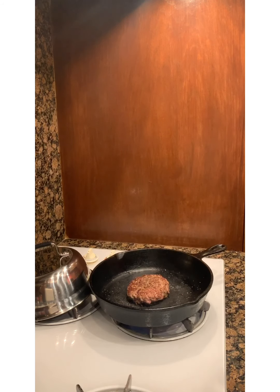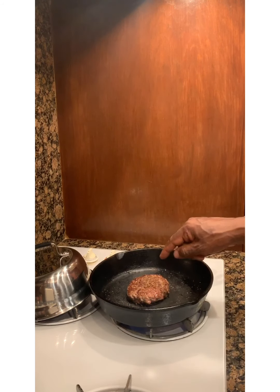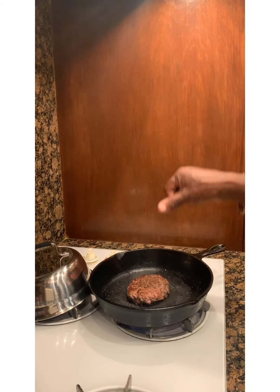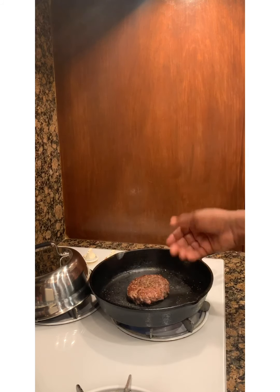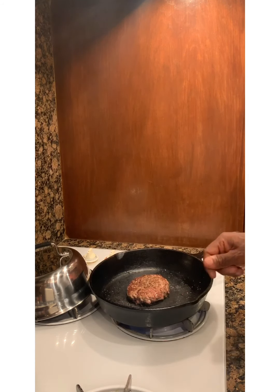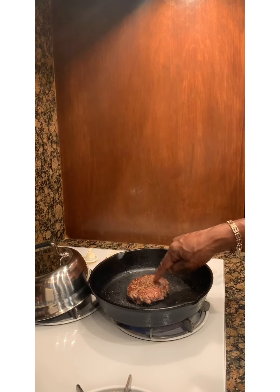That's been going for about four minutes on both sides. I like mine medium well. I can kind of look at it and see how the crust is. Now did you notice that with that little dent I put in it, it raised up and cooked pretty evenly — I never smashed it one time. I can see that it's about a medium rare, or you can feel it; there's not much movement.